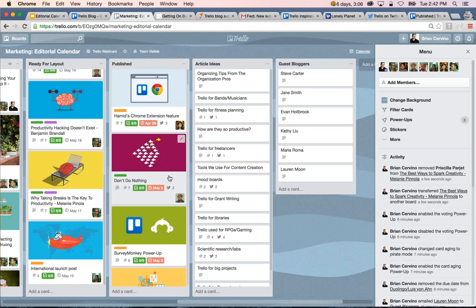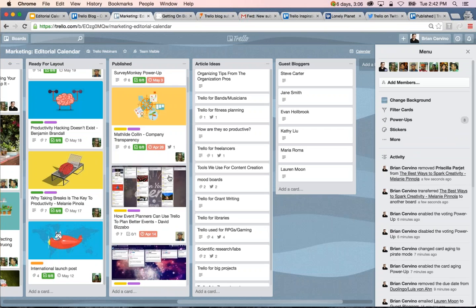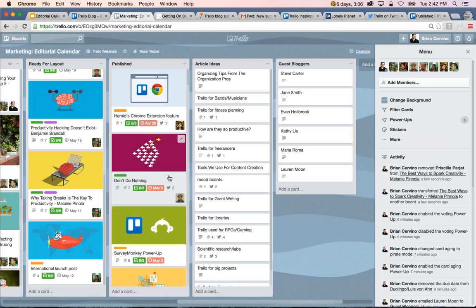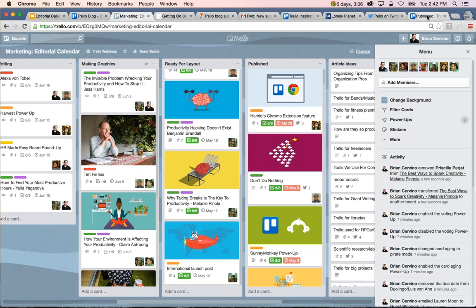Some people really love to see a nice long done list, just to be able to look at all those great things that you've worked on. But if that clogs your mental space by having too many things on one board, then try considering moving it to another board if you don't want to archive cards.